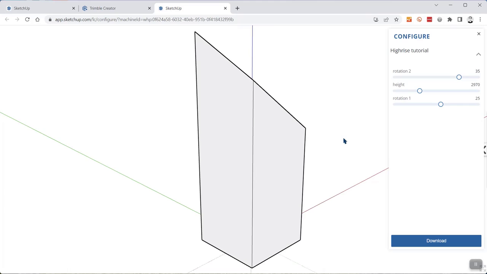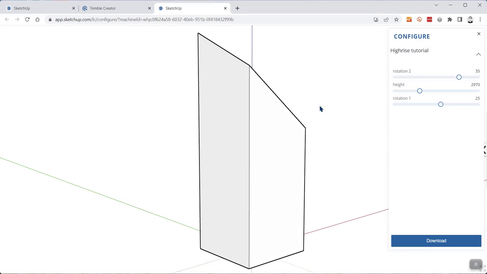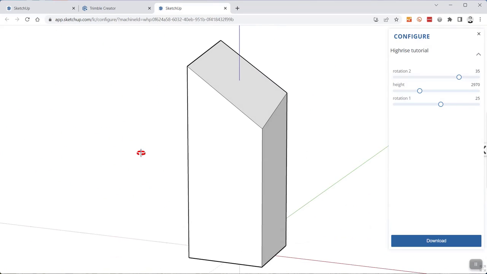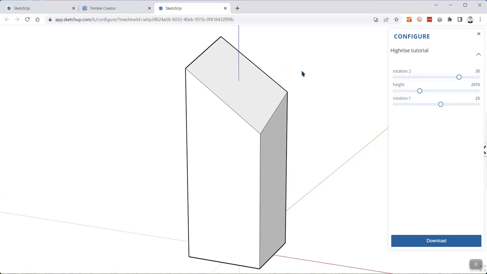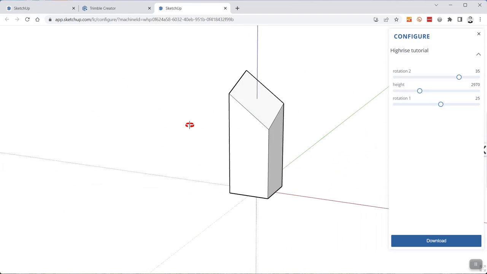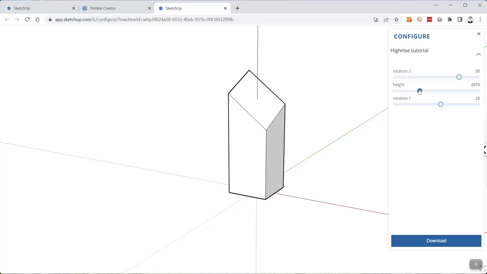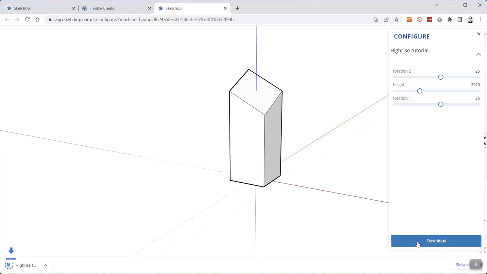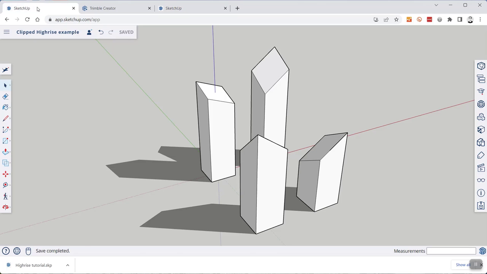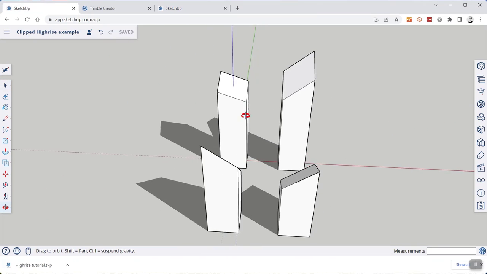At which point my geometry is clean right there. This is kind of what I want, of course. So that's what I meant. You have to experiment with the cleaning up part as well. Anyways, so my parameters, you can test them one more time here, and then you can hit download. And when you download this, you can, of course, just simply move it into SketchUp, at which point it will come in like this here.